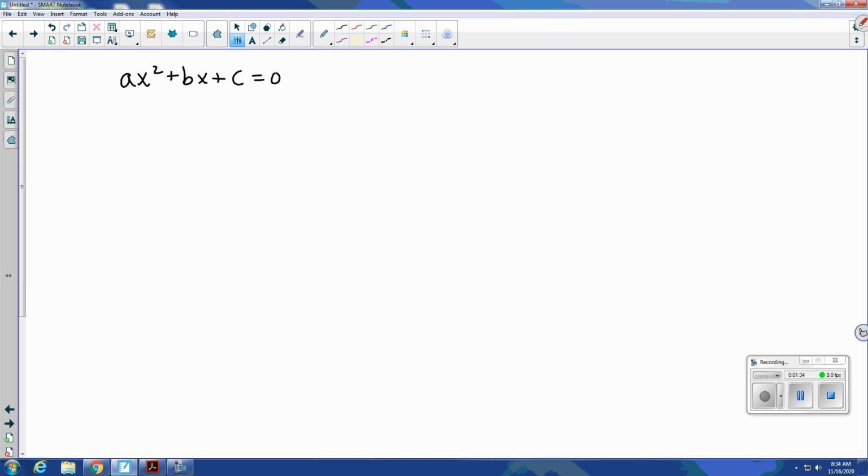Knowing that completing the square is a valid method to solve any standard form equation, we are going to do that on this standard form with A, B, and C still present. Our first step in completing the square is separating our constant and our variable terms. Then, we want a leading coefficient for our quadratic term to be a positive 1. Right now it is a, so we're going to divide both sides by a.